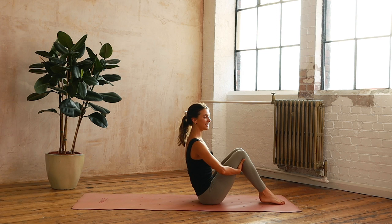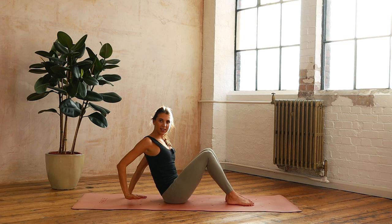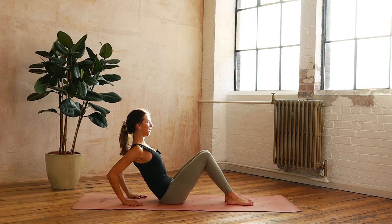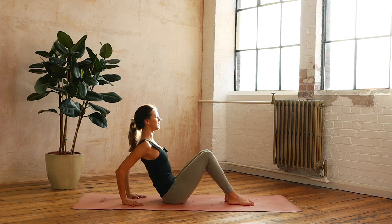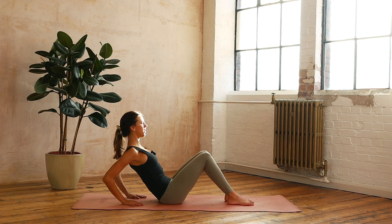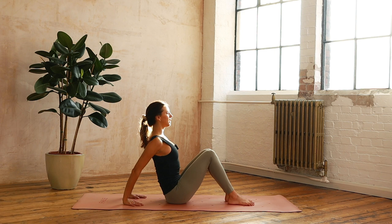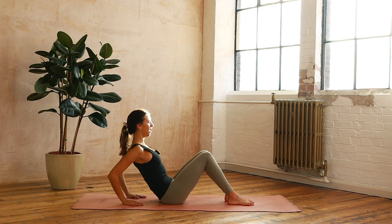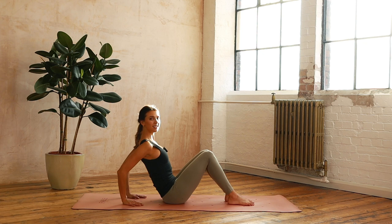Let's come into our little tricep dips. Come here with your knees bent, feet out in front, hands coming behind you — see if you can have the fingers pointing forwards towards the feet. We're going to bend those elbows and lift, trying to get those elbows back towards the wall behind you. Keep that pelvis nice and balanced, opening across the chest, working through the backs of the arms. Breathing in as we go down — try not to sink. Breathing out as you press up, pressing the mat away. Checking that we're not getting to roll down, keeping that chest open. Five, four, three — keeping those knees level. Two — ribs funneling towards those hips. Last one.